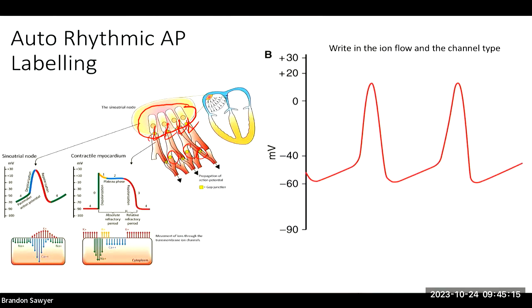Okay, so just take a second and fill in what's going on here based on the information I just gave you on the previous slide. Point an arrow to which part of the line is being caused by which ion flow and which channel type. And we'll come back together in a second, make sure we're on the same page. Okay, go ahead.